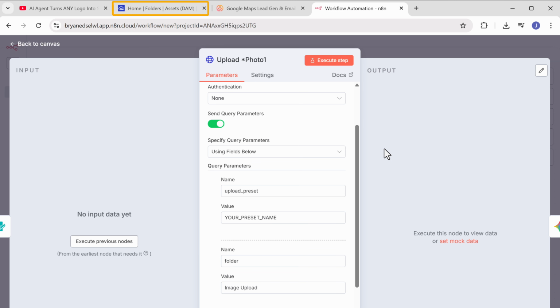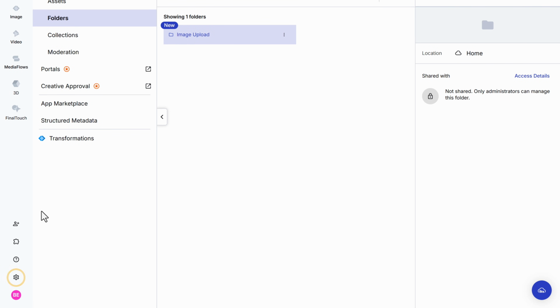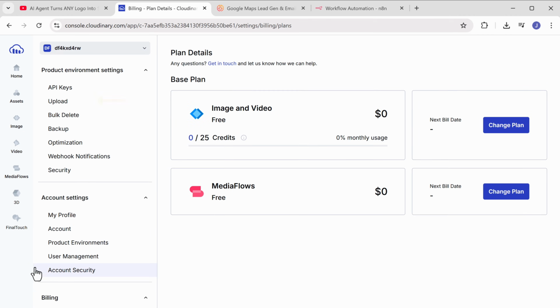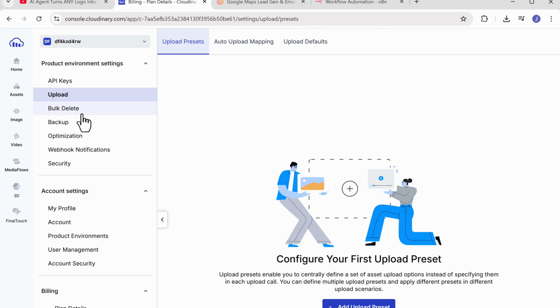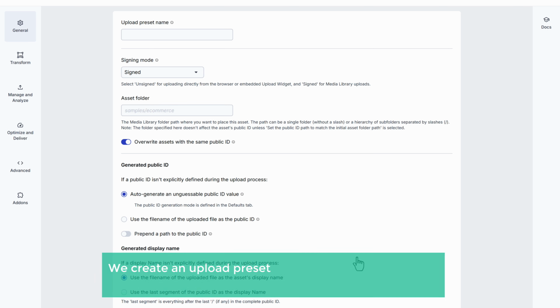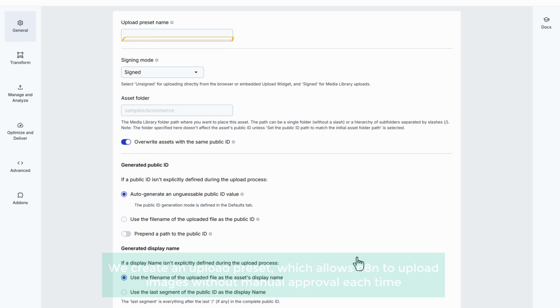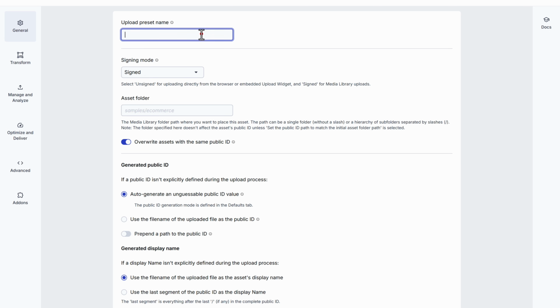Next, go back to Cloudinary again. Click the settings icon. Click Upload. Then click here. Here, we create an upload preset, which allows N8N to upload images without manual approval each time. Enter the name of the preset. Then open this drop-down and select Unsigned.